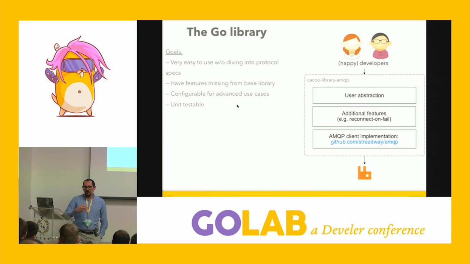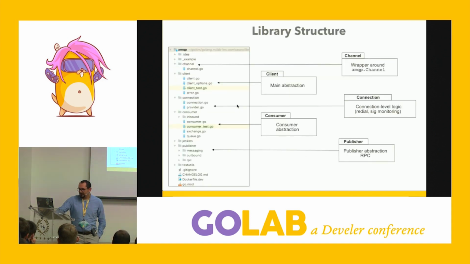And most of the programmer library interfaces that you get from the Streadway AMQP are structs. And so we wanted to provide some more interfaces to make this testable and to not have to rely on an external dependency in our CI, basically. We wanted to be able to run the CI whenever. And so this is what the library structure looks like.